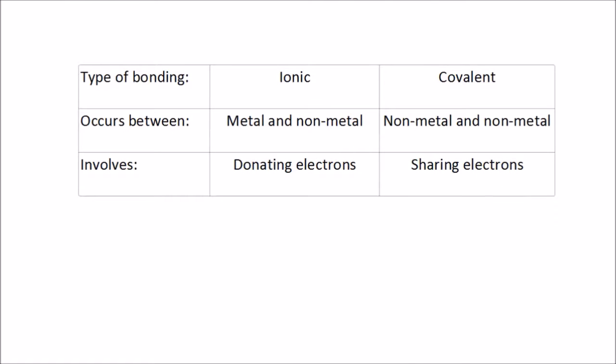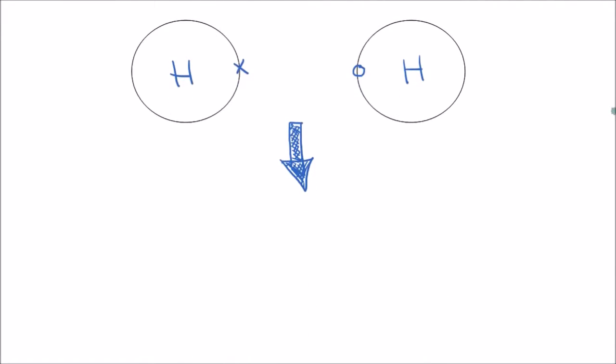Here's an example. Here we have two hydrogen atoms. Both of them are non-metals, and both also need one more electron to fill their outer shell. Hydrogen only has one electron. This is the first shell which can hold a maximum of two electrons, so they both just need one more in order to have that full outer shell which they want.